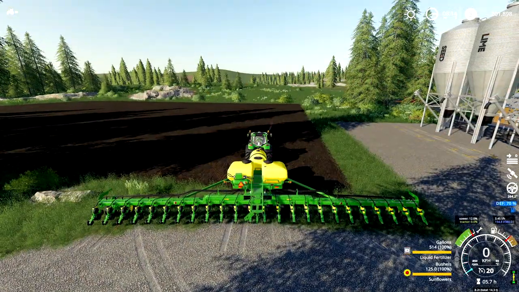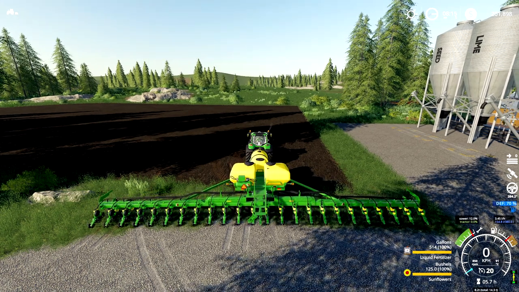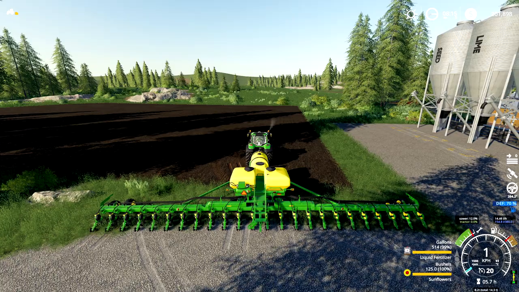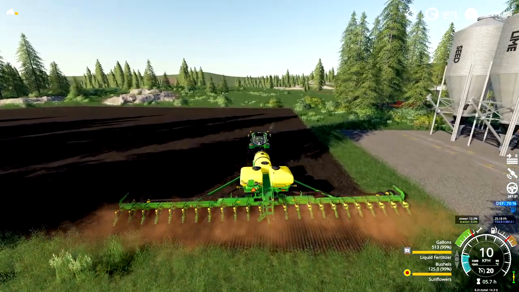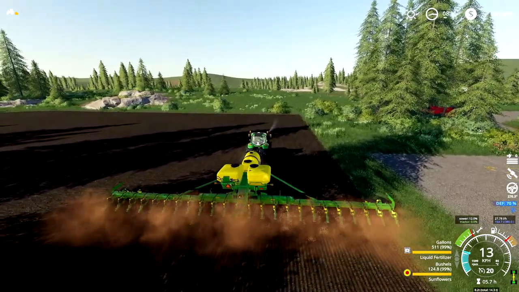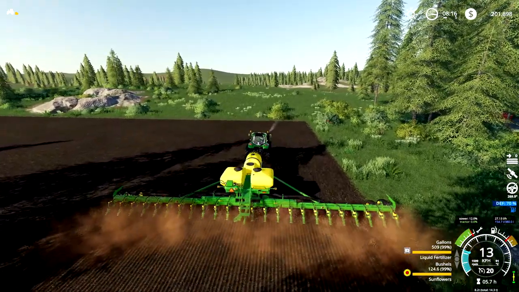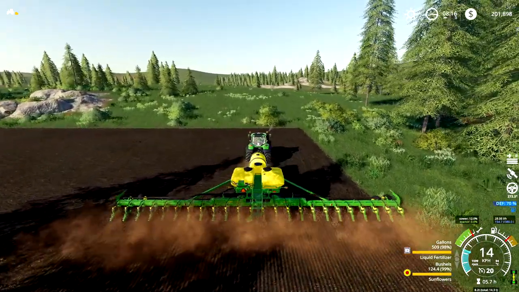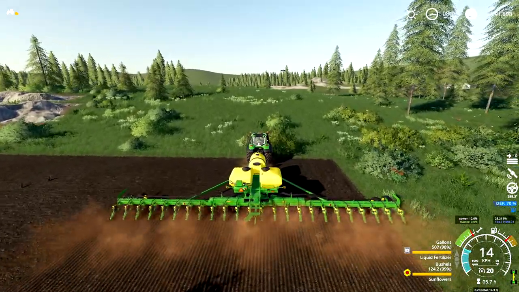Okay, I've got the seeder out, and I've got it filled up with some liquid fertilizer and some seed, and we are going to start planting sunflowers, which is another first for the farm, which is awesome. I mean, that means we're making some progression. So we did corn for the very first time in the previous episode, and sunflowers this episode. Pretty freaking cool.